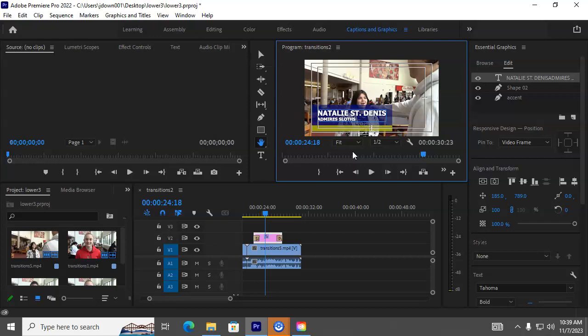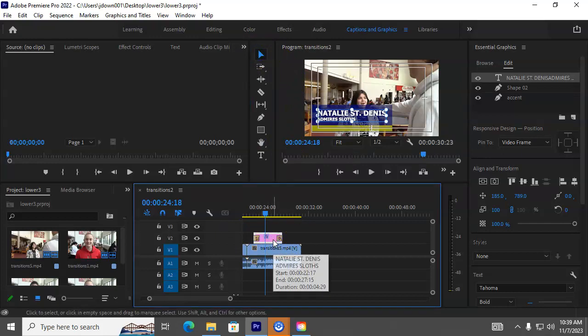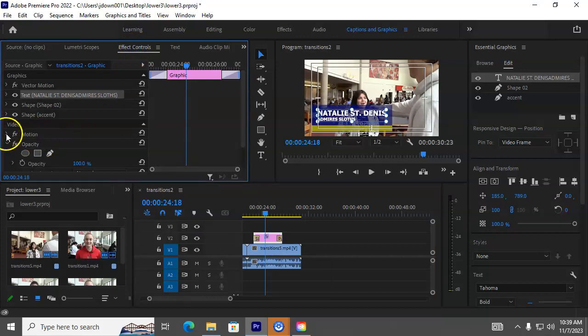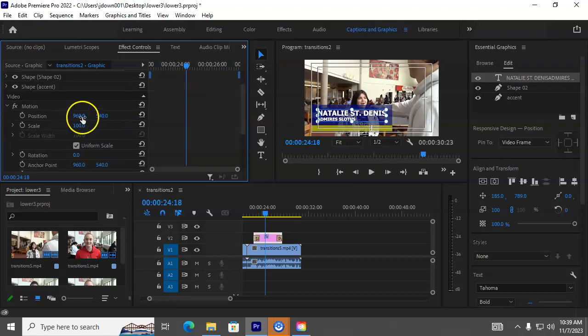Good. Yes. Okay. Now let's add some movement. This time, though, we're going to add movement using keyframes. So still with this guy selected here on the timeline, I could go to Effect Controls, and notice that I have motion as one of the choices here. I'm going to scroll down so I can see it well. So what I want to do is create a keyframe. We're actually going to have 4 keyframes. We have a starting position, a middle position. That middle position will repeat, and then we'll go down to an ending position with the keyframes. And we're going to kind of manually create the movement. We're going to go out and back in again.